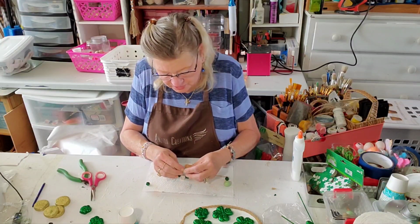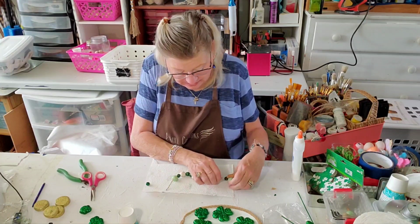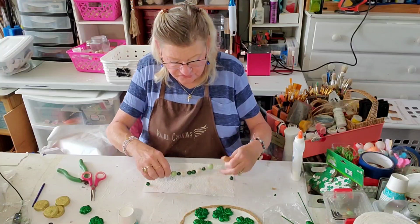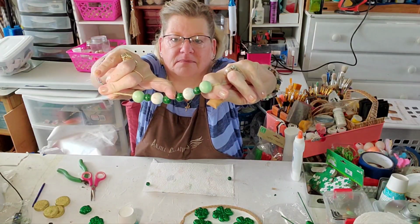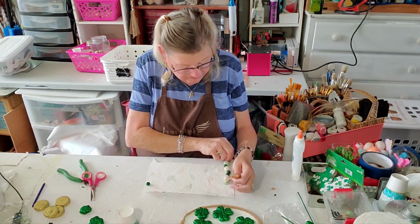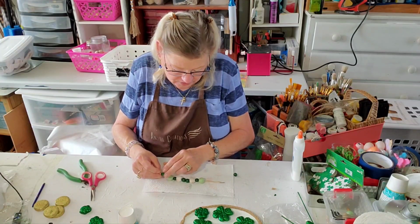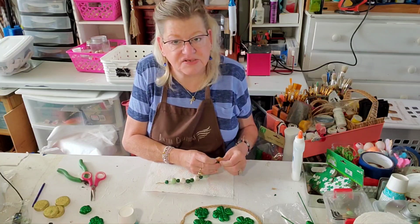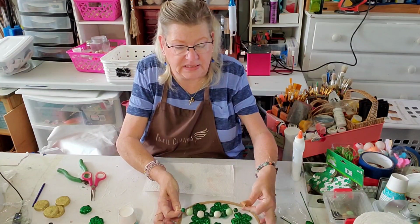Looks like we're going to be able to put all our beads on, which is making me really happy. Maybe not. I don't know. We have to still get the string through the board. So far we have that. We're going to hang it right in the middle here. So I think we're going to go for our very last bead, on each end. I love these toggles. I love saving these toggles because they make a great little needle for your beads.